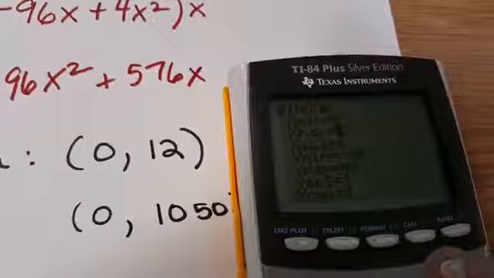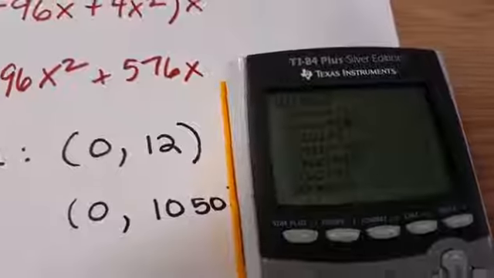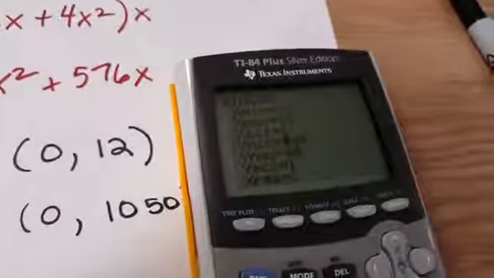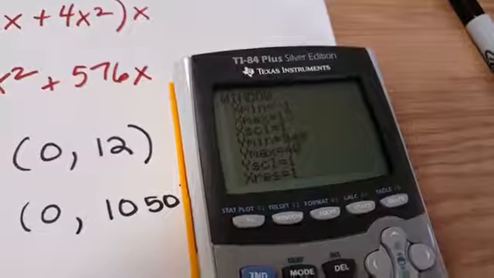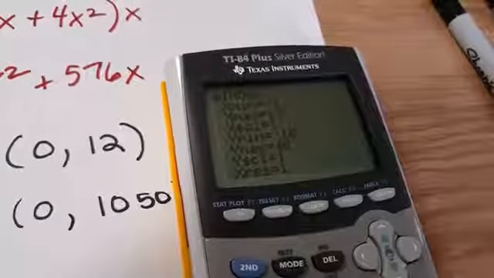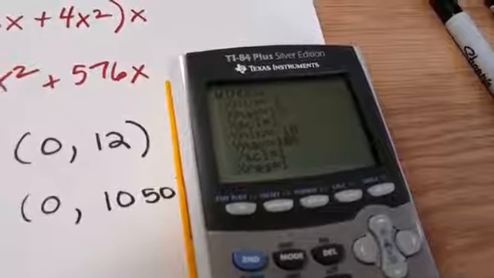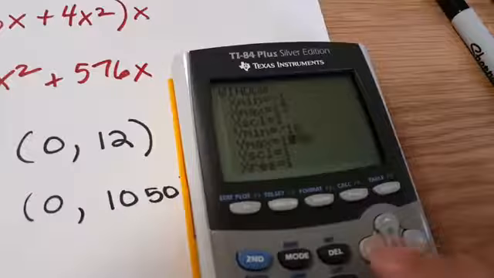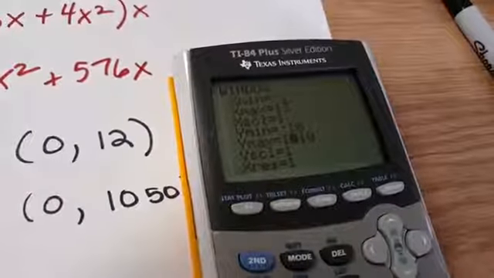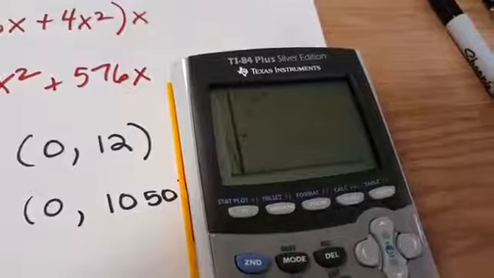Or maybe sometimes we make it a little bit below where we know it's going to go and a little bit above so that we can see it nicely within the edges so it doesn't come right up to the edge. And for my y min to y max, let's say -10 just so that we can still see the x-axis on the bottom. And for max, this is where it's going to really change things. Maybe 1050. Maybe if you're not positive that was the top, maybe 1100. And then when I press graph, I'll see it now.